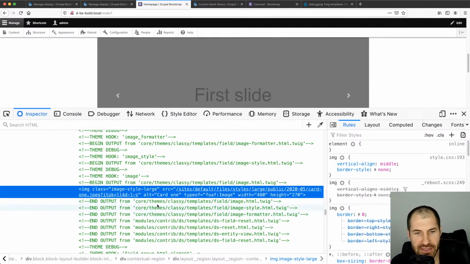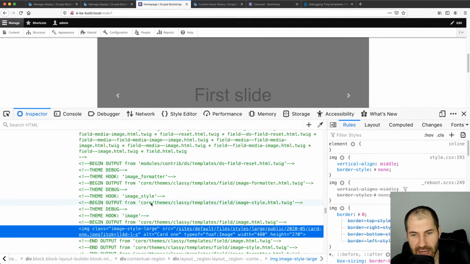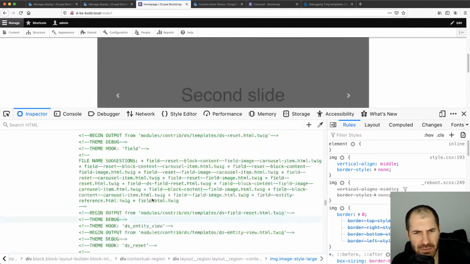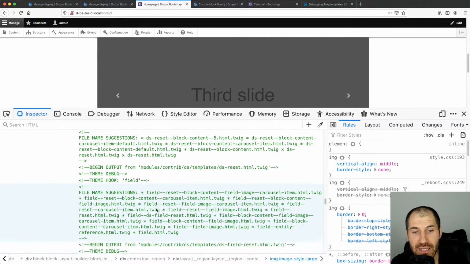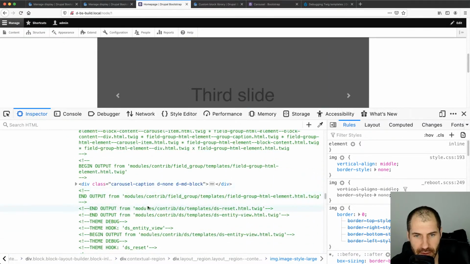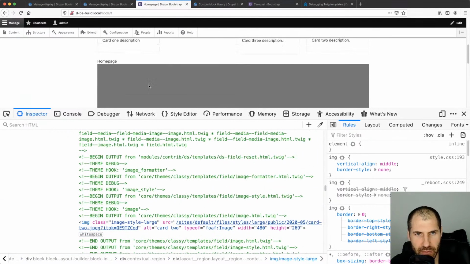All right, now you can see all of this markup here telling you where the template's coming from. It can be a bit cumbersome, as you can see here. There's a lot of comments. Really, there's a ton there. But the one that we want is if we scroll all the way to the top. So where is this layout?